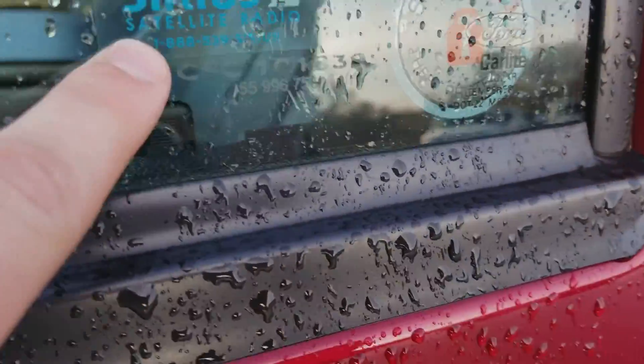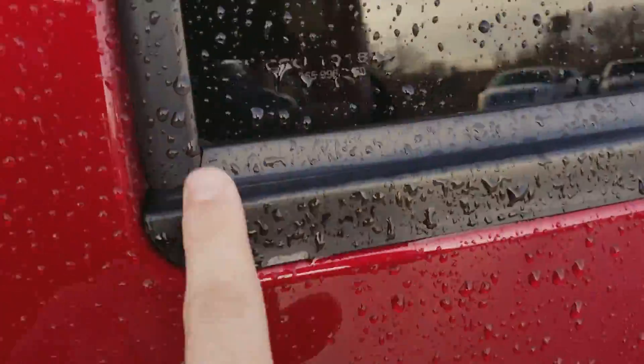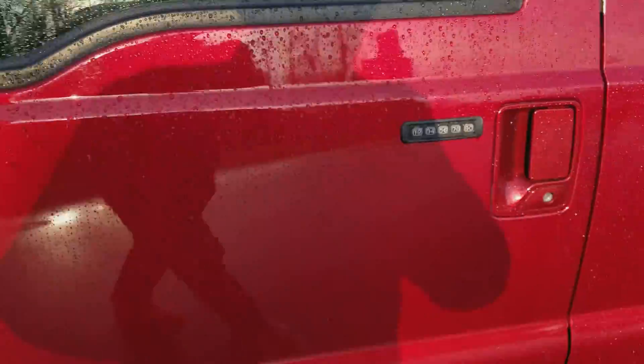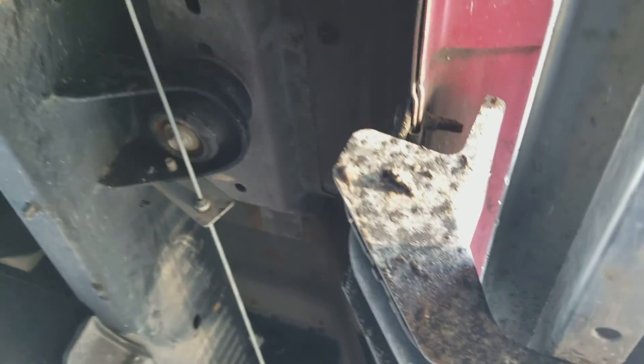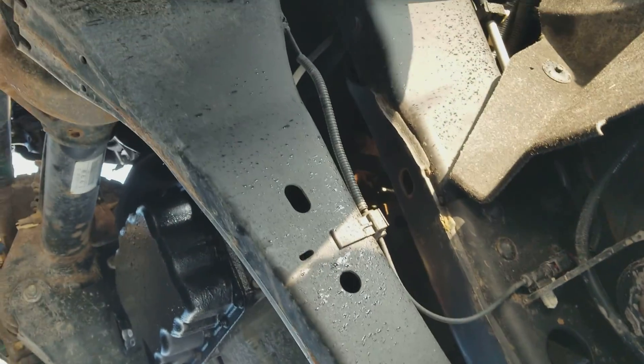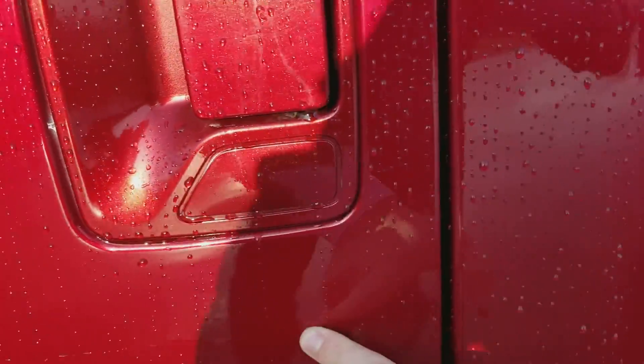Each vehicle is equipped with an anti-theft device that your insurance companies usually ask about — it's a CSC1300, and it's on five windows of the vehicle. Getting up underneath here so you can see the undercarriage a little better — it looks to be in pretty good condition. There are your rockers.